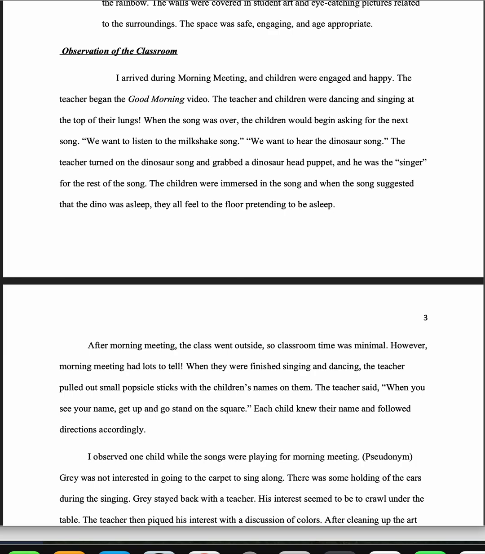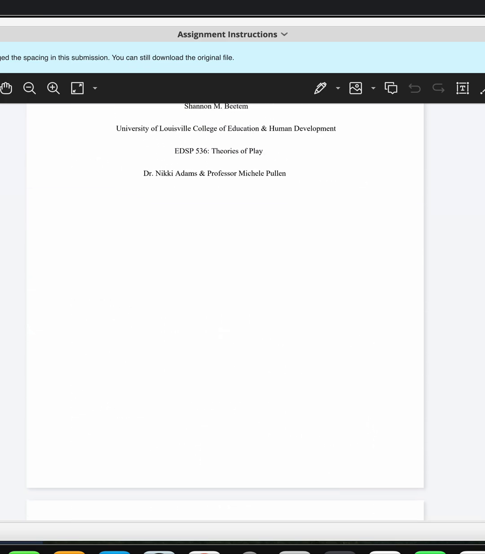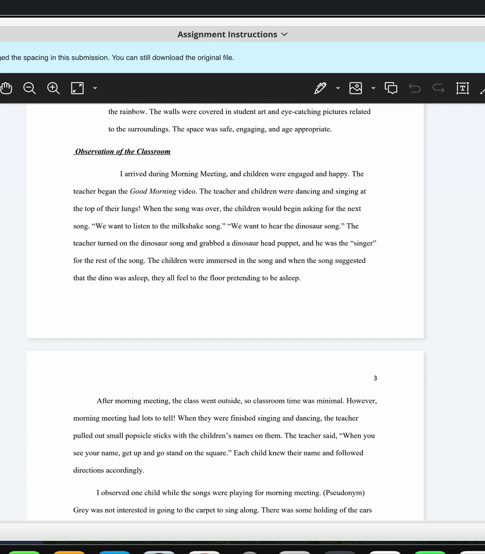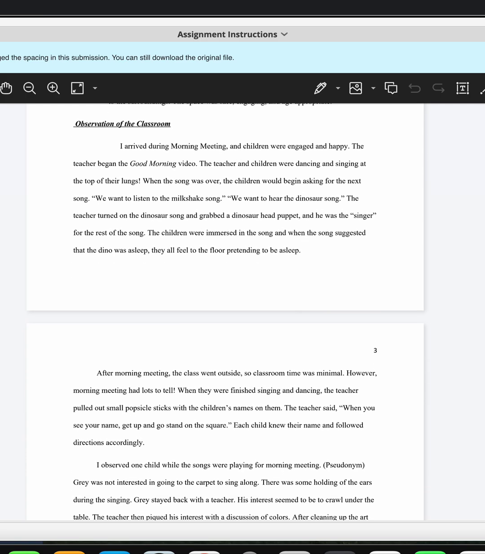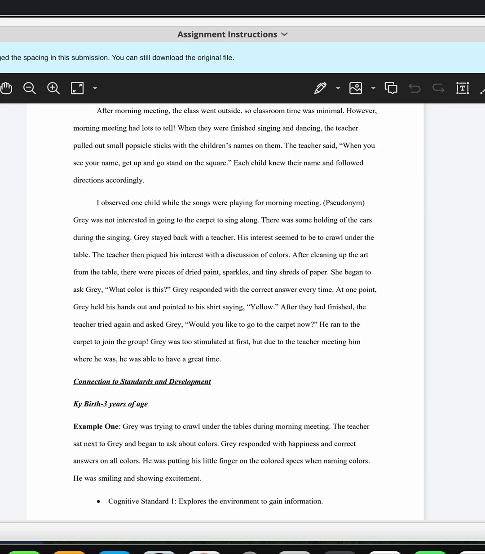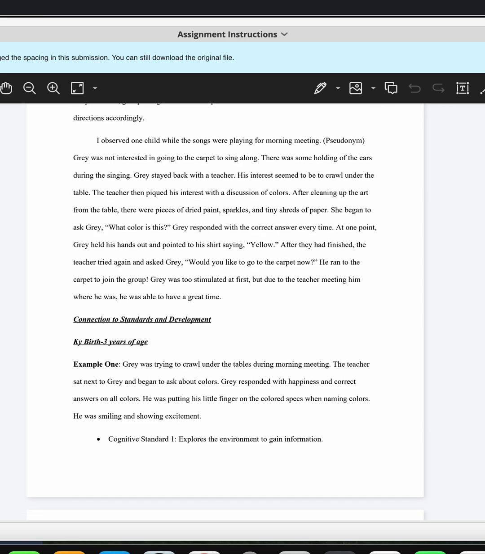And as far as this opening part goes, the description, that's fine. To bullet point it seems fine to me. So you described what happened, and then you get to the paragraph about the child who doesn't join the group time, I think is what happened there.